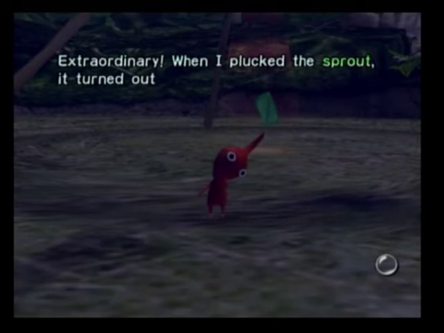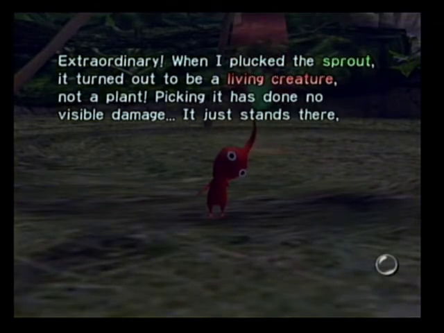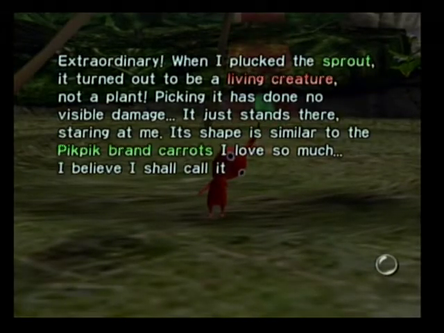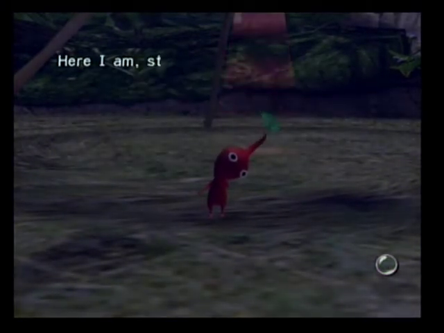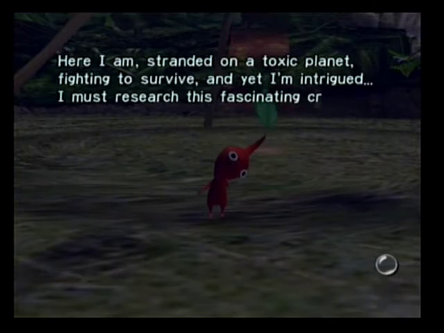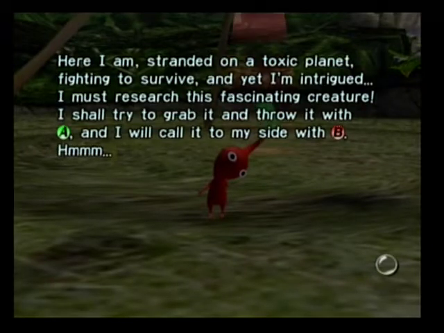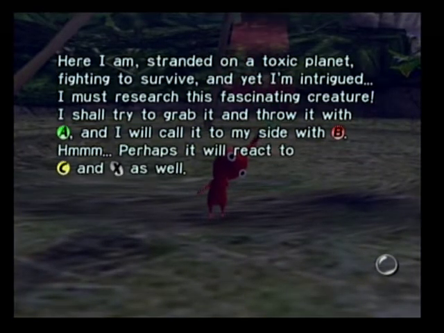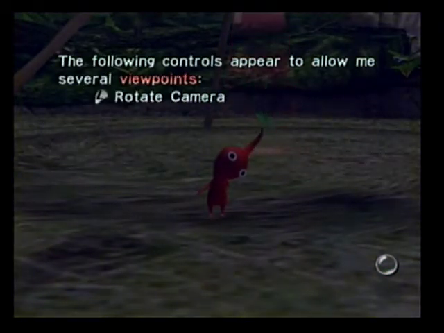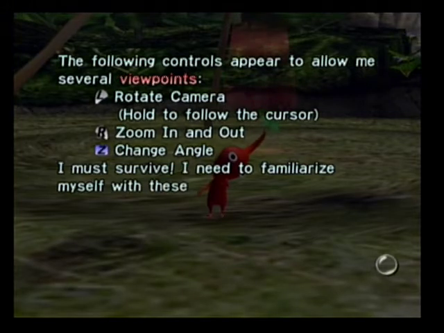Extraordinary. When I plucked the sprout, it turned out to be a living creature, not a plant. Pikmin has done no visible damage. It just stands there, staring at me. Its shape is similar to the Pick brand carrots I love so much. I believe I shall call it a Pikmin. Here I am, stranded on a toxic planet, fighting to survive, and yet I'm intrigued. I must research this fascinating creature. I shall try to grab it and throw it with A, and I will call it to my side with B. Perhaps it will react to K and X as well. The following controls appear to allow me several viewpoints. L. Rotate camera. R. Zoom in and out. Z. Change angle. I must survive.